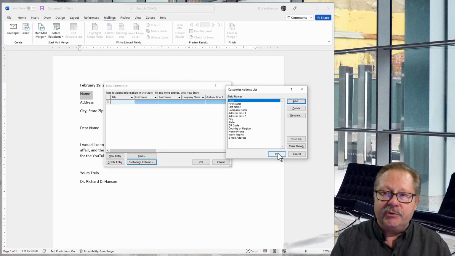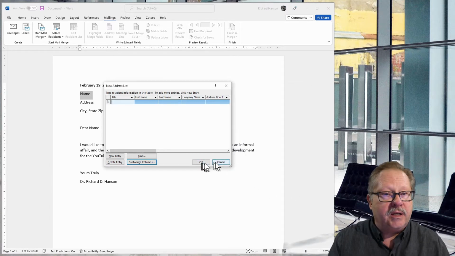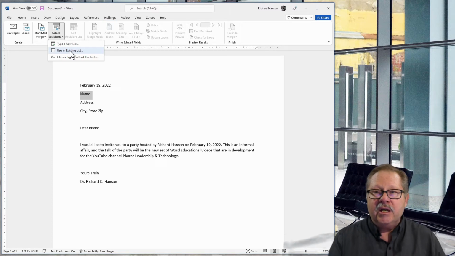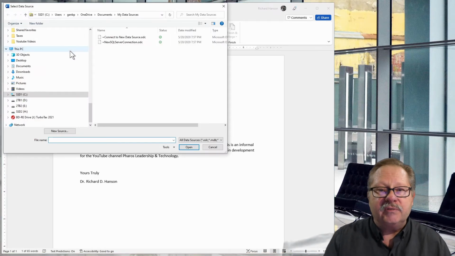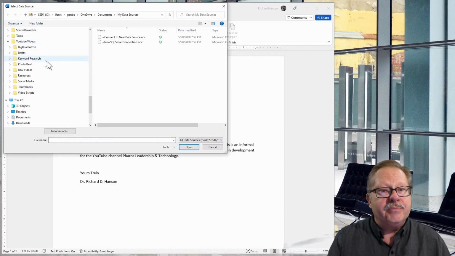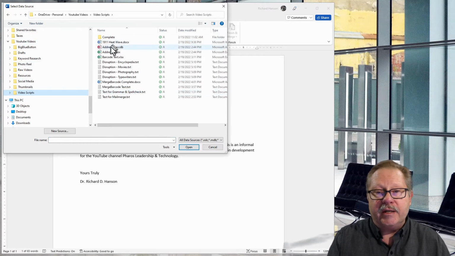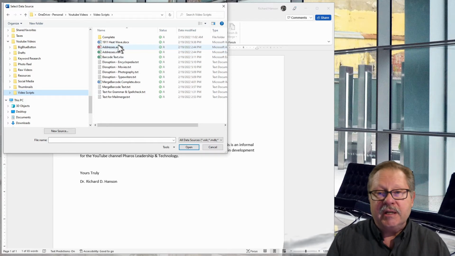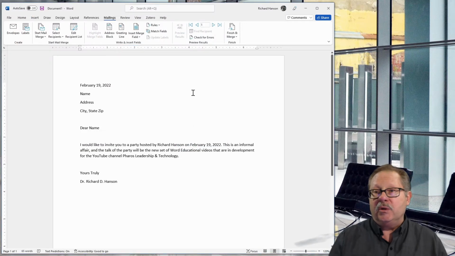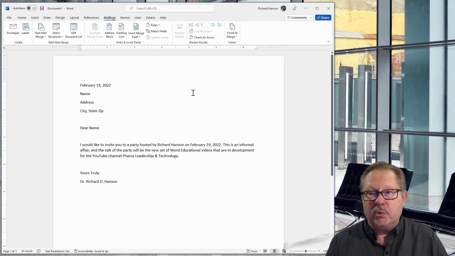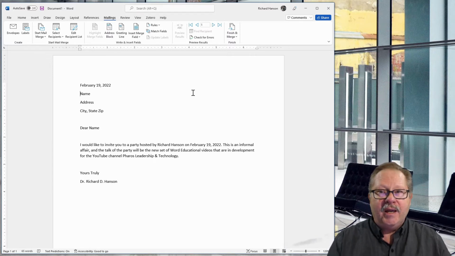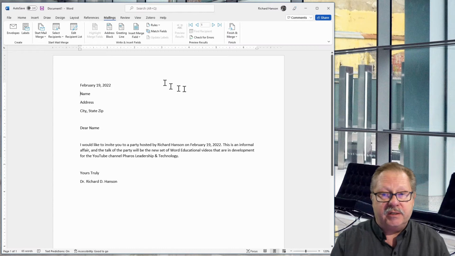I prefer to use lists from other sources. I'm gonna cancel that, select recipients here, and use an existing list, okay? So I have two sets of lists set up, and those are in a database of addresses or in an Excel spreadsheet of addresses. So let's do the database first. I'll click open. There is only one table in this database, so it already knew which table to select. But if I had multiple tables in there, it would then ask me, and I would select it and then move on to this point.